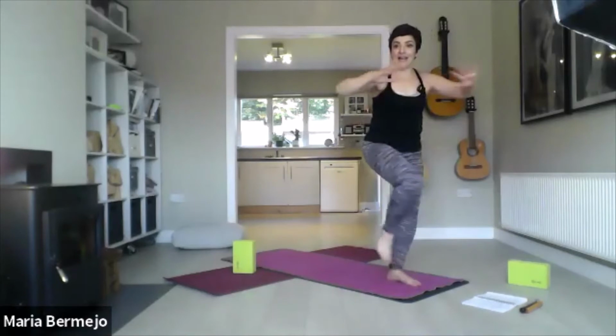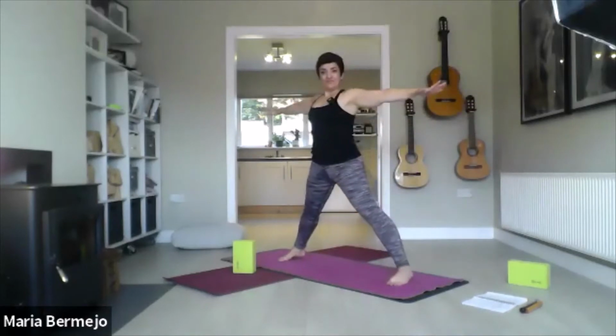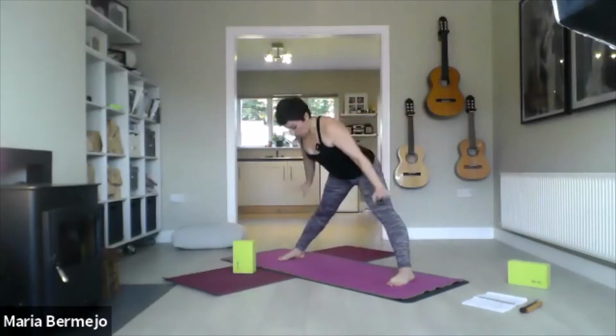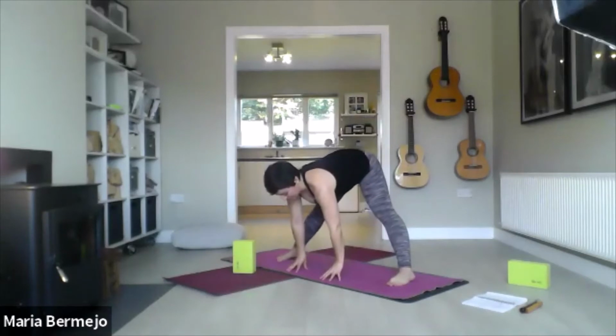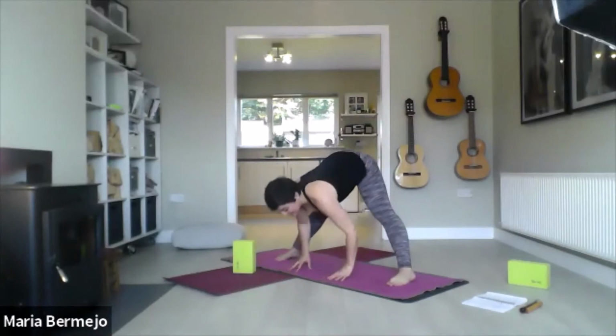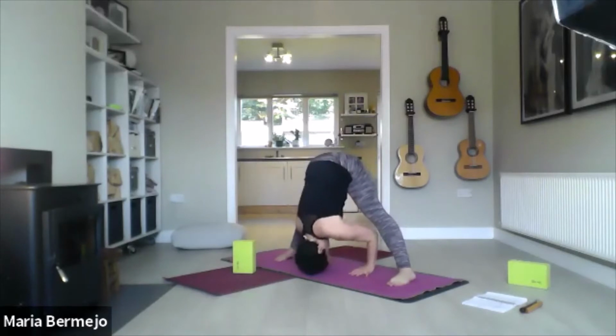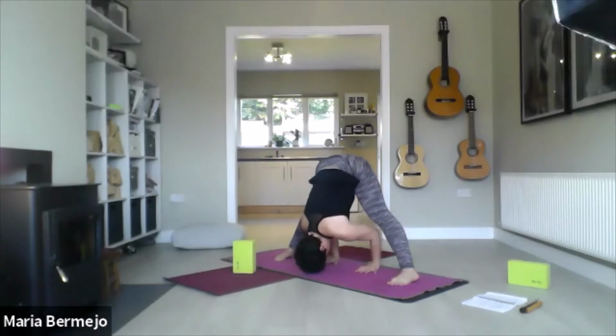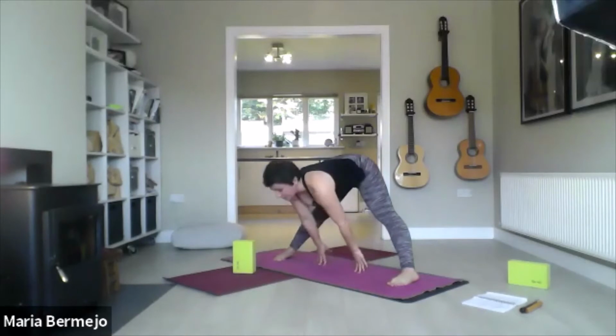Okay, opening again, left side. Opening to star. Hands on the floor. With a flat back, exhale, head to the ground. So now the elbows and the hands are right under the elbows. And you're breathing five times. Inhale, look forward, flat back. And exhale there, look forward, that's it.